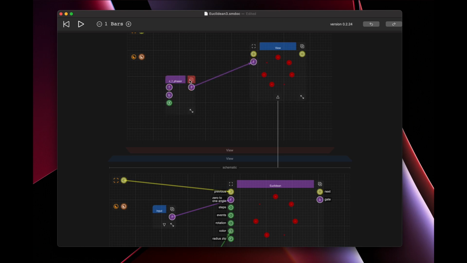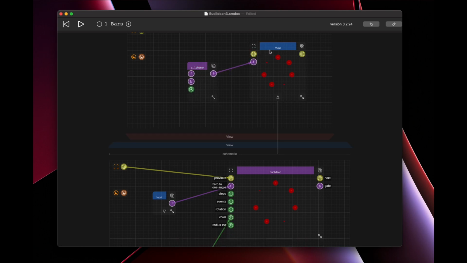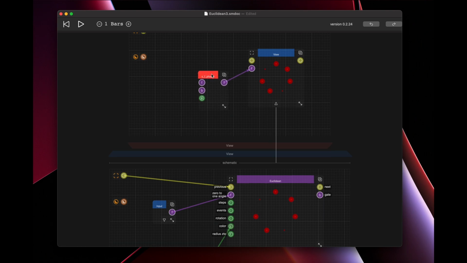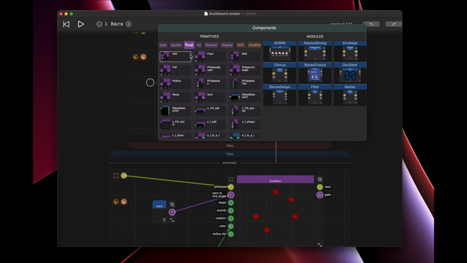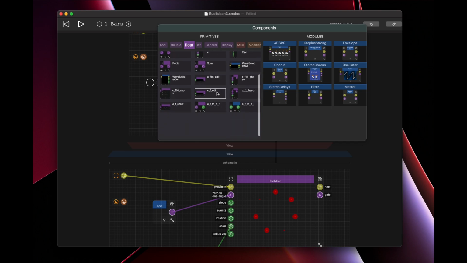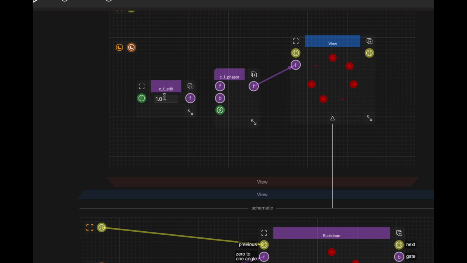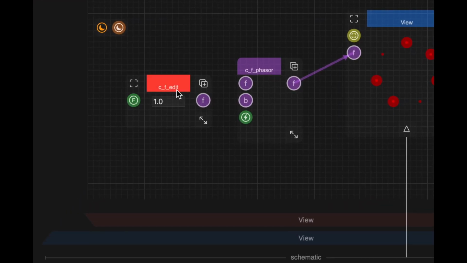Okay, so I'm going to connect it there, and here I need to give it a frequency, which will be a CF. If I do a CF edit, this follows the new naming. It's compiled, it's float, and this is the edit component. So I'm going to plug it there.